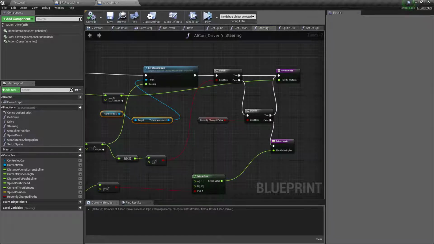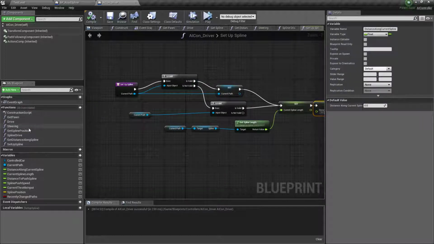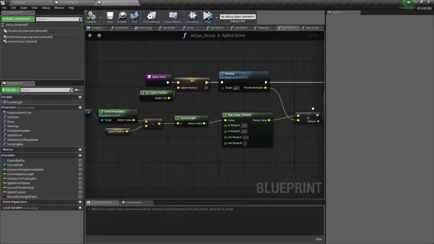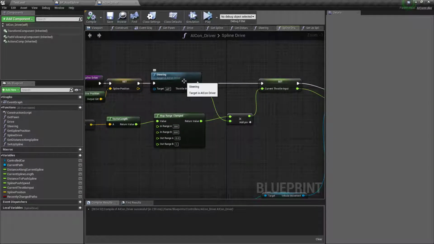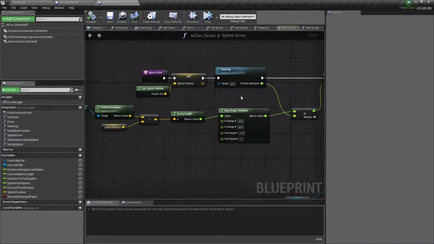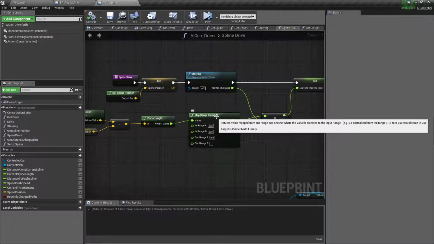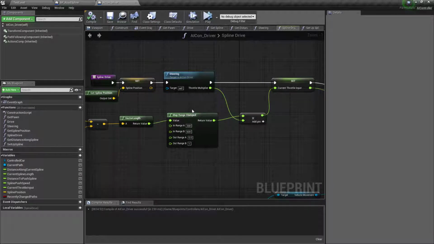Oh, excuse me, sorry. Okay, so drive, spline drive. Problem might have been too that it's too close. Although we do push the spline, so.